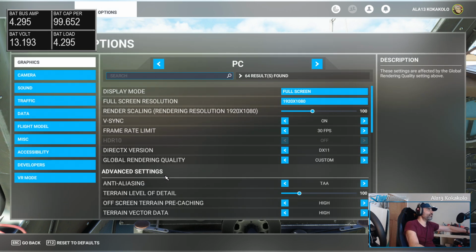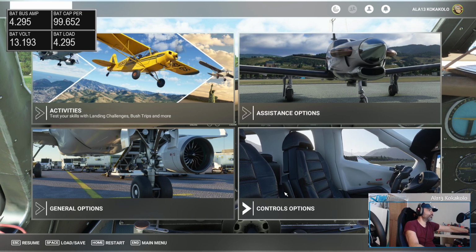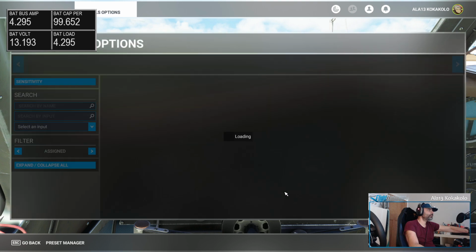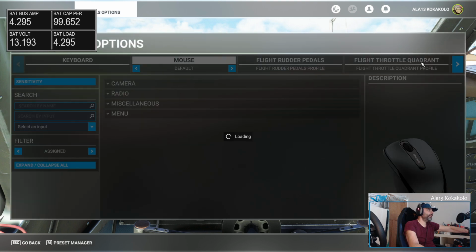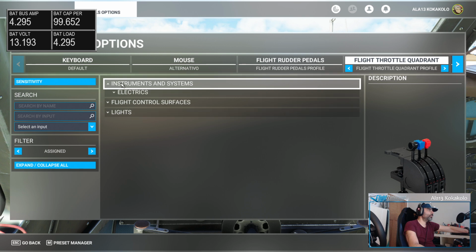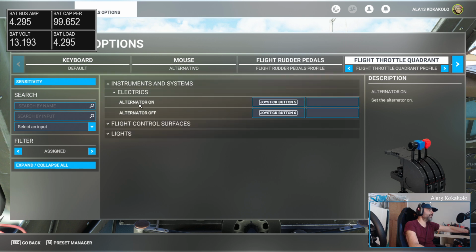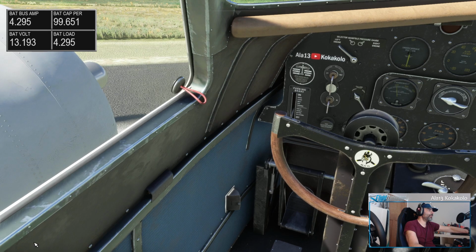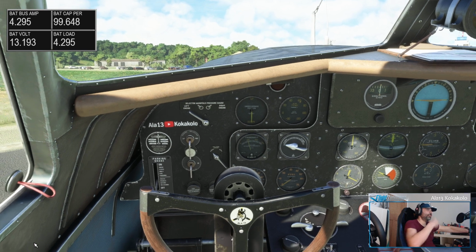I took one of my controllers, went to controllers, and in my quadrant, this button, I assigned it to electrics, alternator on and alternator off. Okay, so let's go back to what happened when I pressed that button.